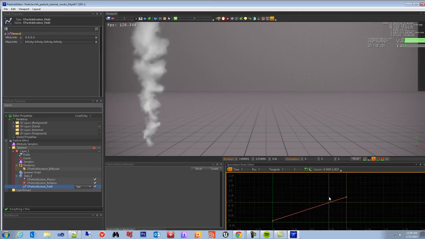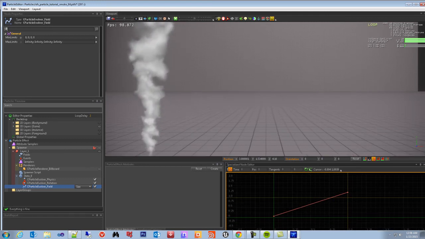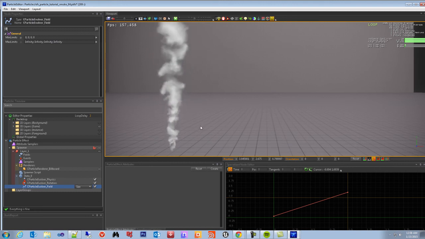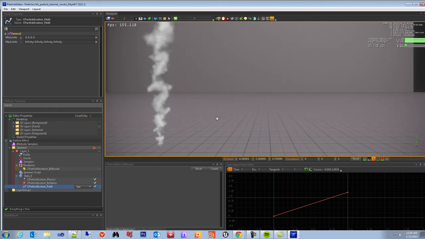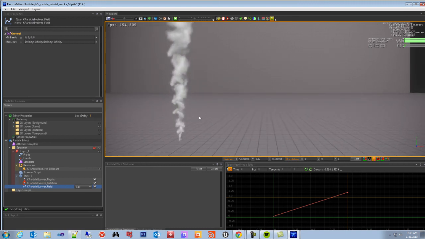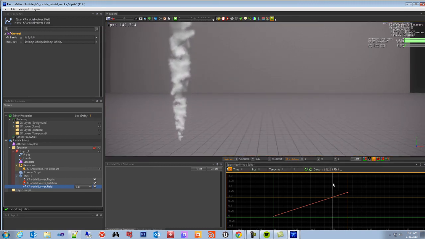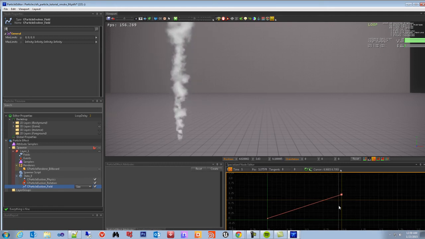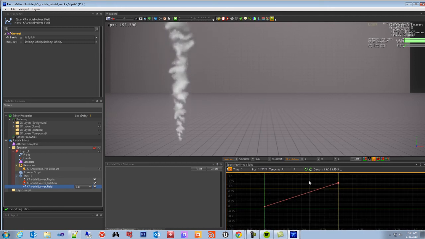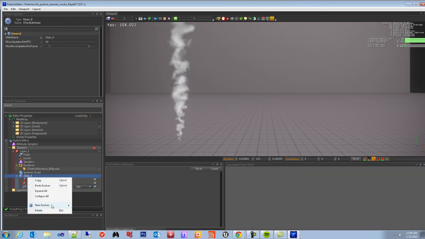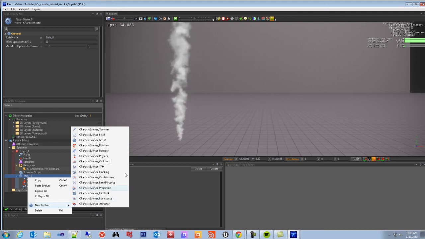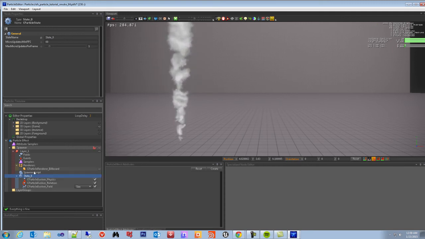All right, so the size is getting better. Actually, the look of the particles is definitely getting better. But let's start adding color, and let's fade the particles. So let's move on to that next. And the way that we do that is by adding another evolver. And this actually we're going to use the same one. We're going to use the C particle evolver field right now, but I want to show you something.